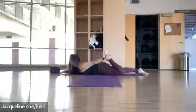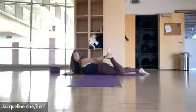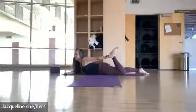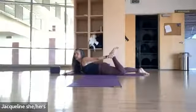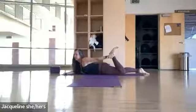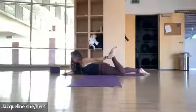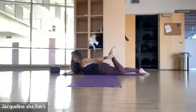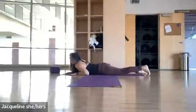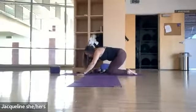And again, when and if you feel ready, you'll bring in your right arm and start to press your left ankle into your hand. Still breathing those long, smooth breaths. Very carefully, we're going to release that foot, and we're going to press back into child's pose.